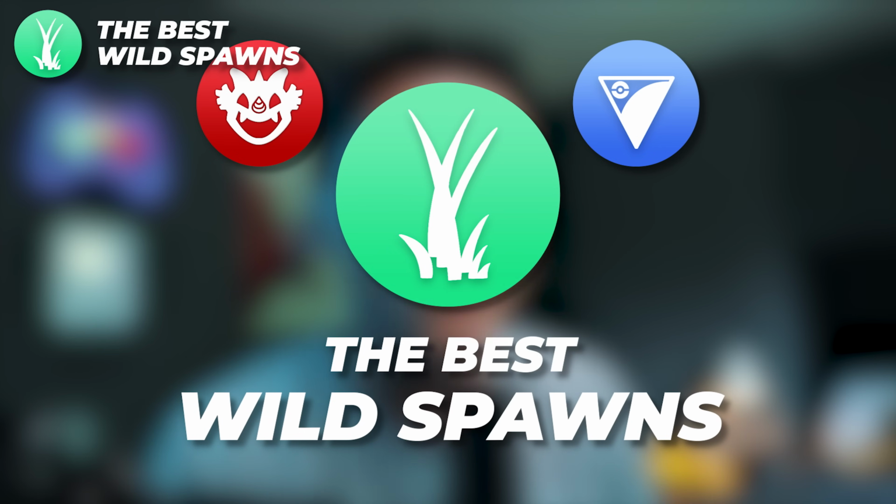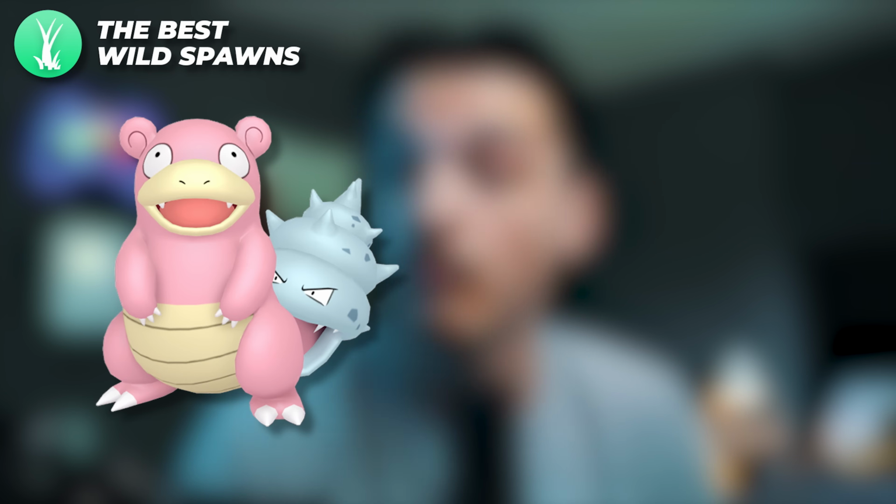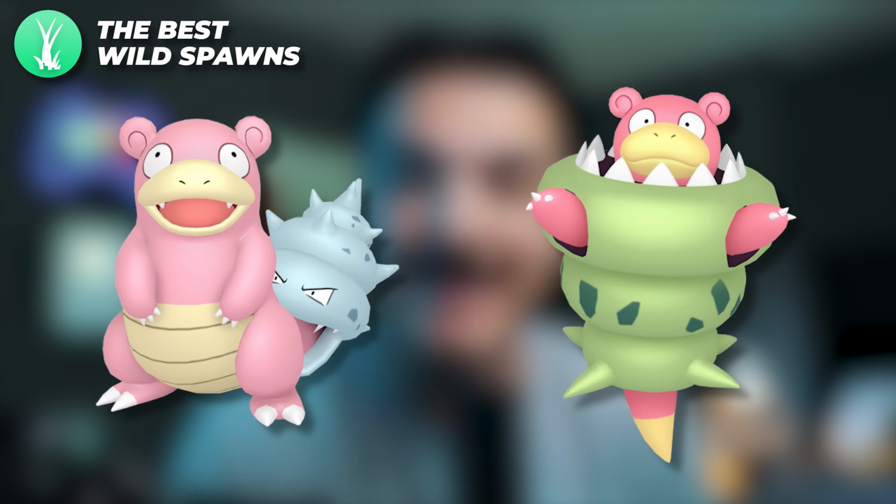With the event details out of the way though, let's get right into the tips, starting with, as always, what are the best wild spawns we'll see during this event? First of all, we have Slowpoke in there, which you can evolve, of course, into Slowbro, which does have a mega form in Pokemon Go right now. Not the greatest mega, but still good to get a good IV one if you don't have one.